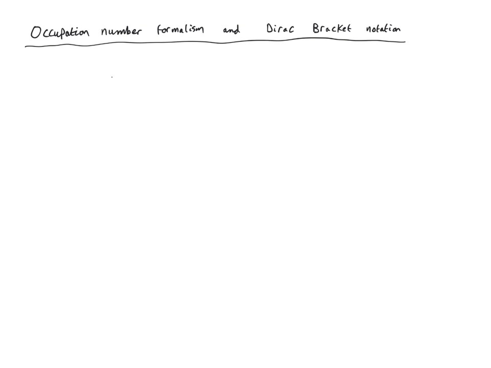So let's use this machinery to now discuss the so-called occupation number formalism and the Dirac bracket notation. First of all, let's define a number operator n hat, which is given by the product of our A operators, A plus, A minus. Why do I call this a number operator, and what effect does it have when I apply it to our wave function psi n? So, first of all, let's apply the operator n hat to a given wave function psi n, that means A plus, A minus acting on psi n.